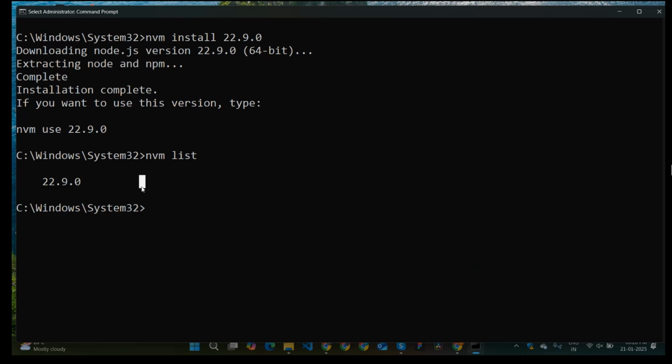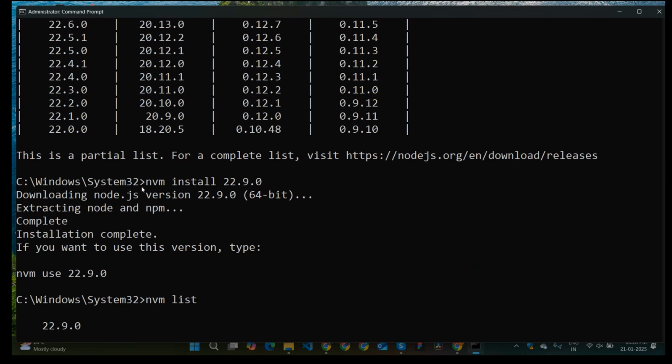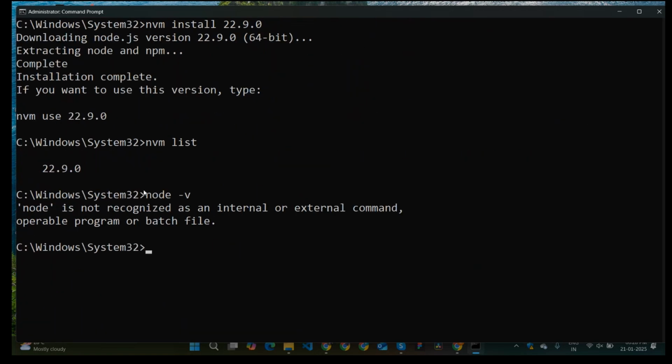We said Node has been installed, so we check the version with node -v. It says Node is not recognized as an internal or external command. We have installed Node, but we have not used our Node version yet.